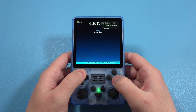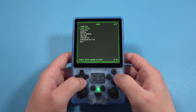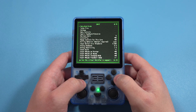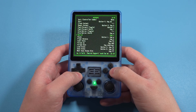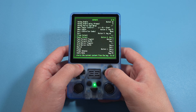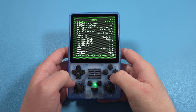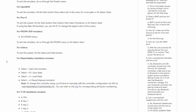Speaking of RetroArch, there are a few settings that aren't on that should be. First, Fast Forward isn't mapped for some reason. Head into RetroArch again — pick one, we'll have to do these steps for both. Go to Settings, Input, Hotkeys, and select Fast Forward Toggle and make it R2. Also set Show FPS to Y. This means Select plus R2 is Fast Forward, and so on. Because this device has a Function key that isn't being used, why not use it as a hotkey button? Scroll up to Hotkey Enable, select it, and choose the Function button. Now you'll be able to use the Function button with your hotkeys instead of Select. If you're curious about all the hotkeys, the ArcOS wiki has a full list.